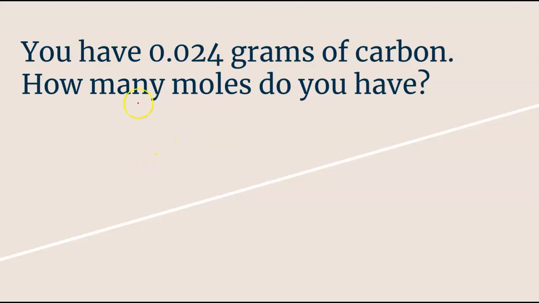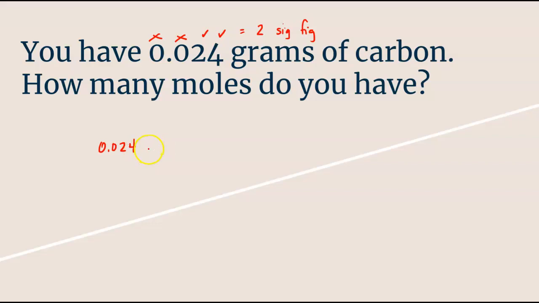Let's try one more. I have a scale, and this measurement tells me of my carbon, I have 0.024. Now remember, these zeros are before a whole number, so they are not significant. We are going to put an X by those, okay? They don't count, but these 2 numbers here are whole numbers, and so they do count. In this case, I have 2 significant figures, okay?